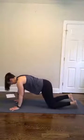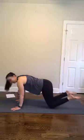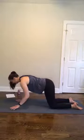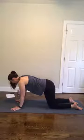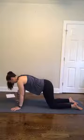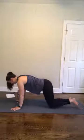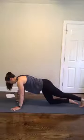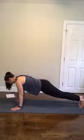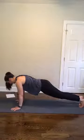Bring your shoulders right above your wrists, your hips right above your knees. Tops of your feet press into the mat gently. Spread your fingers nice and wide. Create space in between your shoulder blades. Then step your feet back, coming onto the balls of your feet, and we'll come into a plank pose. Just for a few breaths.